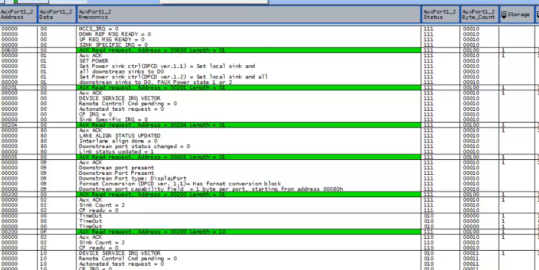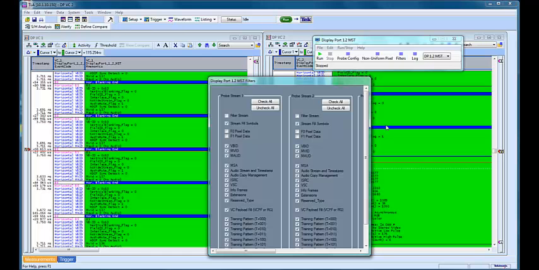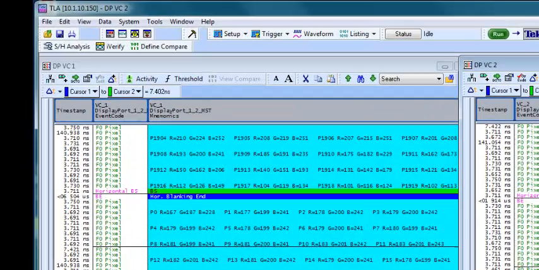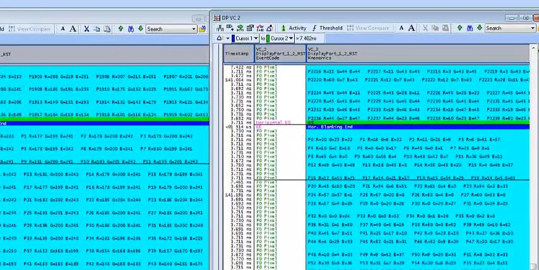Let's take a look at the high-speed main link. Our target has two probe streams. We can see up to four simultaneous probe streams with this product. Now let's use our filters. We're going to only capture the pixels. Here's the resulting state listing. The Logic Analyzer can act as a frame grabber, capturing the entire frame for each probe stream.